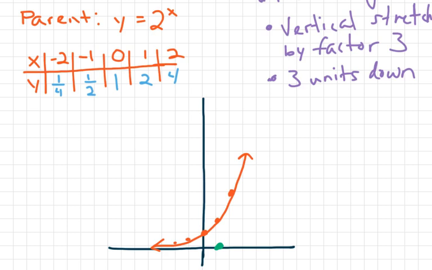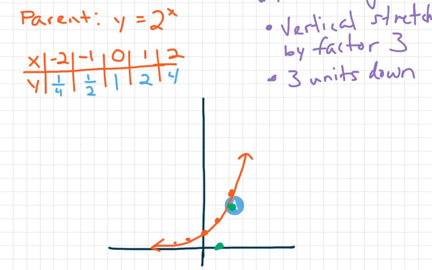Let's do another point. So let's start with this point right here, this 1, 2. So we're going to go 1 unit to the right, so that's now over here. Vertical stretch by a factor of 3. Right now it is 2 units above, and we take 2 times 3 and we get 6. So that makes us up to 6. And then the last thing is 3 units down. 1, 2, 3. Our new point is going to be, whoops, I'm going to go back to the pen, right there.